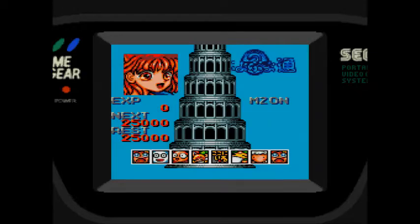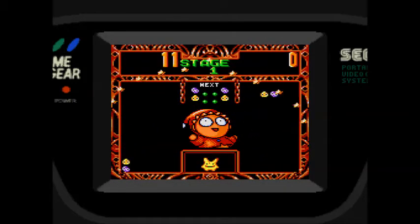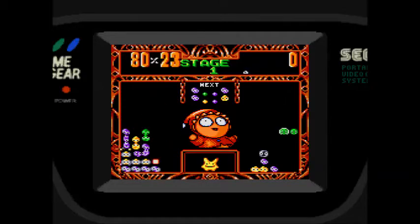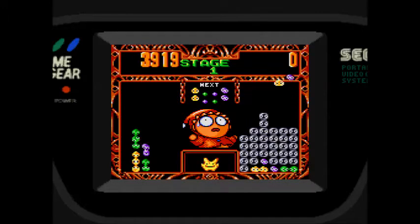But it did improve a lot on the original, especially in the Game Gear version, because the Game Gear version looked horrible. Some of the sprites did look good, but sometimes it looked horrible. Anyway, what I was saying about it is that they actually changed the animations in this. Comparing it to the original Game Gear version of Puyo Puyo, as it was originally going to be released here as called Puzzle Kids, for some odd reason, even though half of them aren't real children.